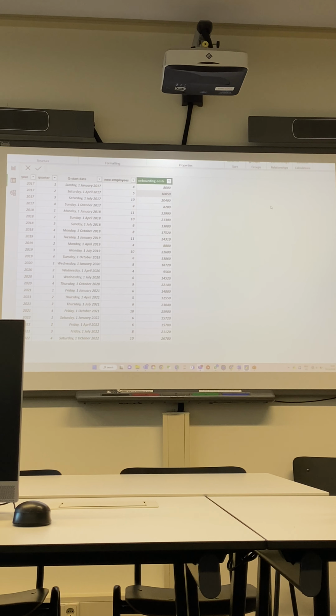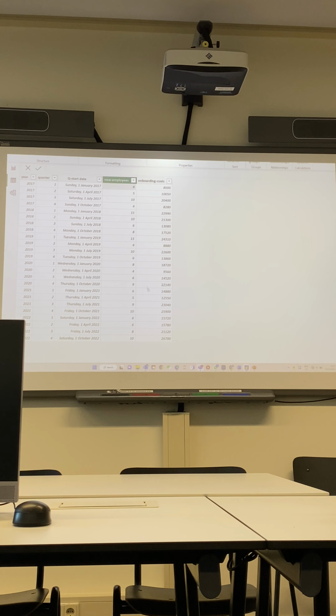So if we want to see a trend, we can create a measure to calculate how much money each onboarding spends per person. So we're gonna create a measure and use this one to divide by the number of employees and see whether there's a change along time.